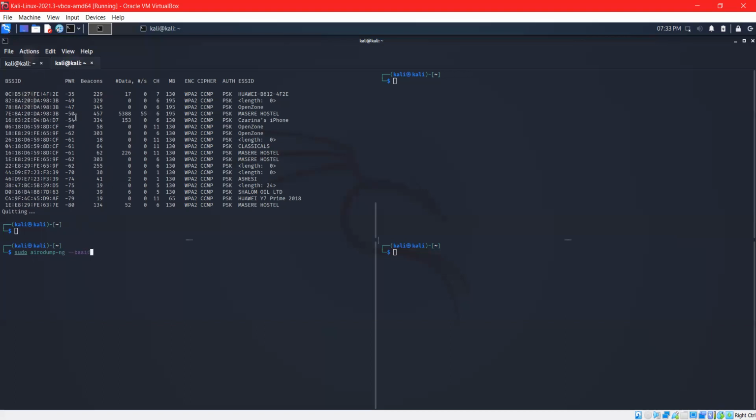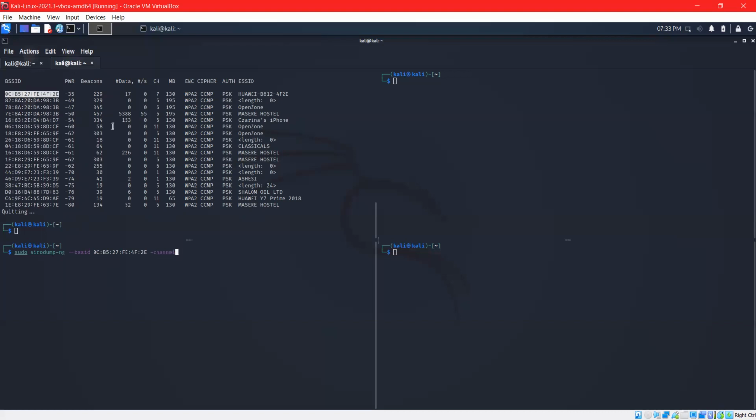BSSID. Then you input the MAC address. Copy selection. Paste selection. Then you specify the channel used.